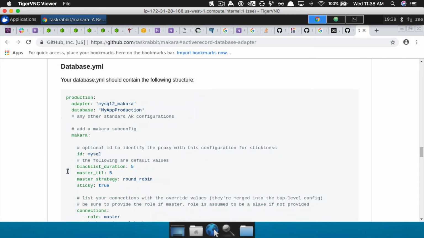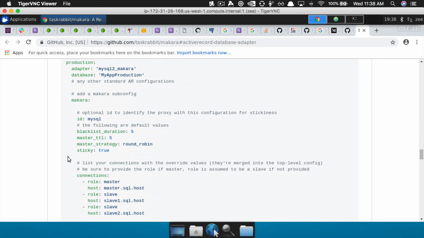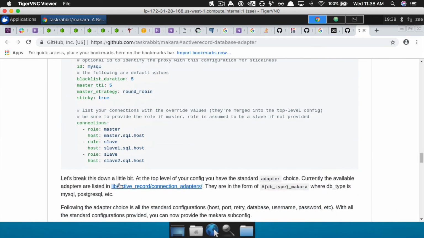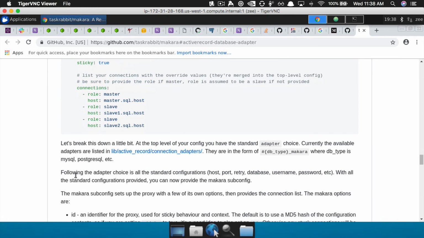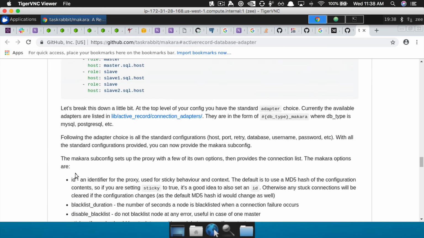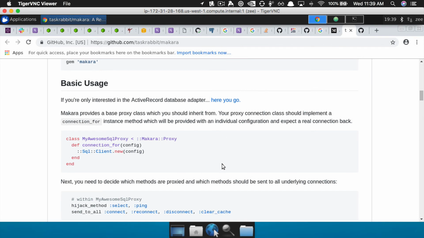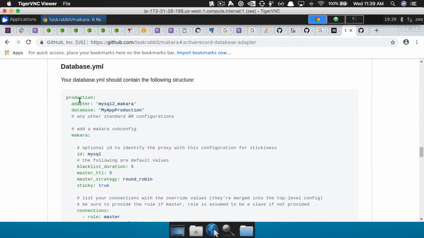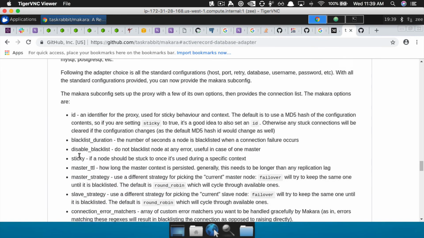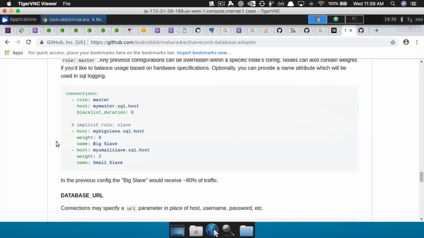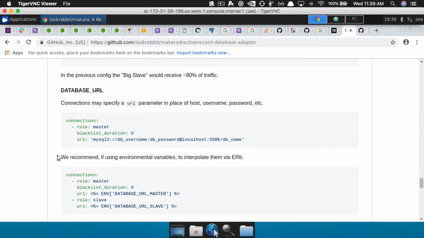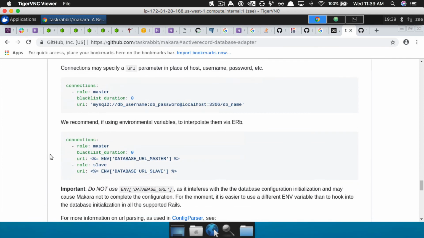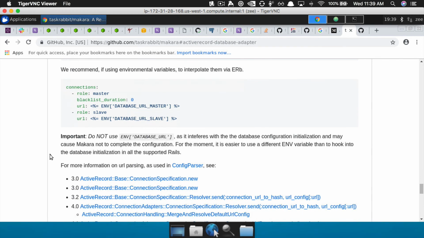The way you do it is you add Makara. So it looks like Makara will do the splitting at the database command level for you, and Octopus wants you to say whether you're going to use the primary or the replica. I think Octopus allows you to do either. So where is the code? Like the database.yaml, if we do this and we say, hey, for production the adapter is the MySQL2 Makara adapter, and then we add this subconfig, what will be Postgres obviously. Do we need to write any code differences? I don't think so. That's what I'm saying, it looks like with Makara, you set it to use Makara, and then it automatically says all writes go to primary, all reads go to your read replica.